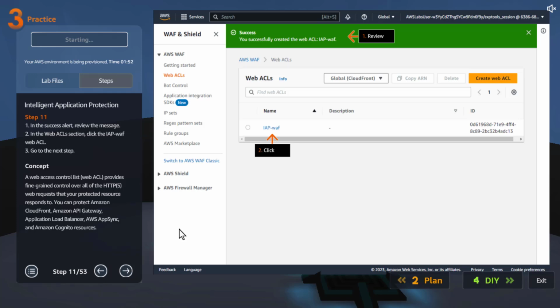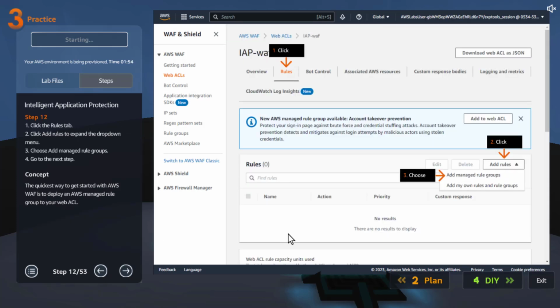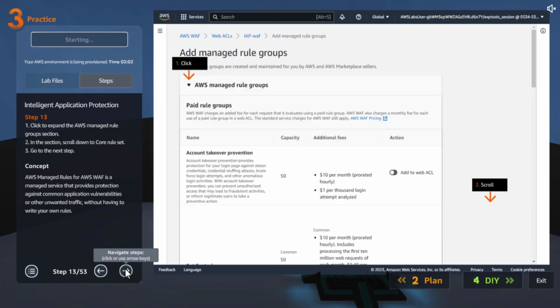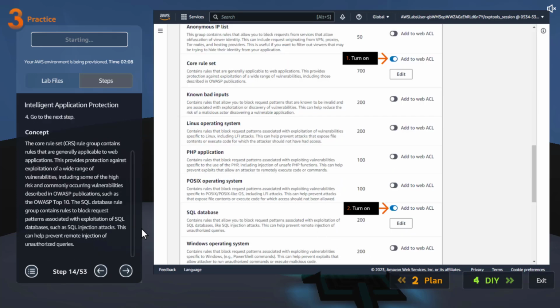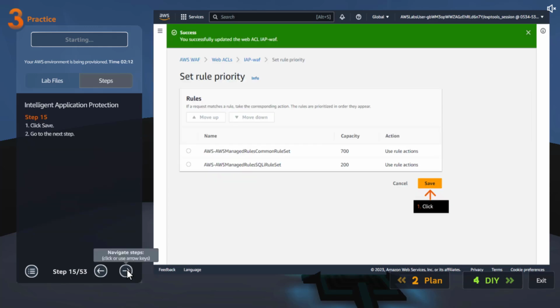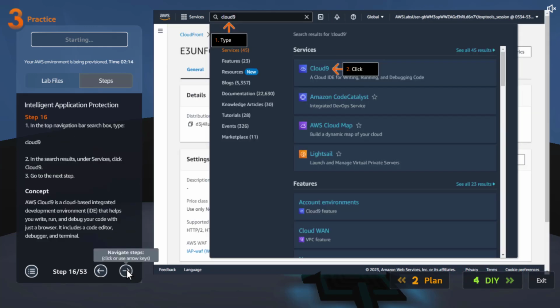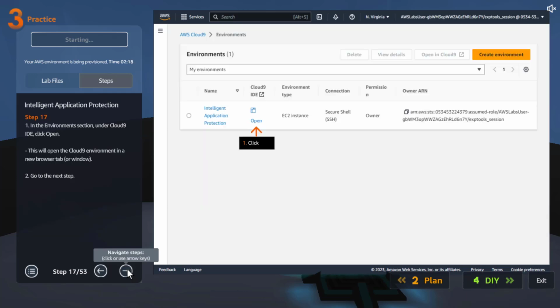Then we have it here. Click on it, and then click add managed rules. And then under this, we are going to scroll down and select SQL database, add to web ACL, and then click save. And then now let's go to Cloud9. They already created an environment for us.